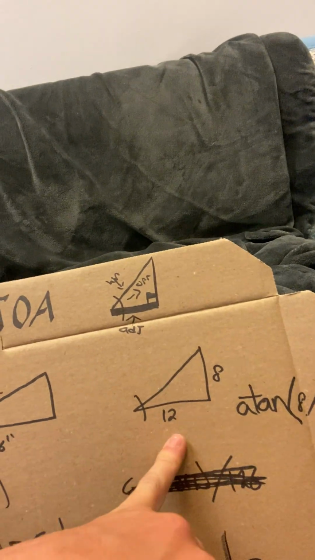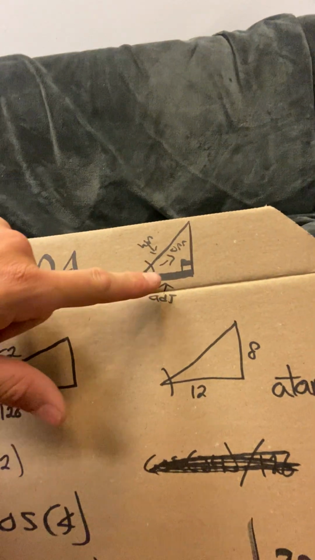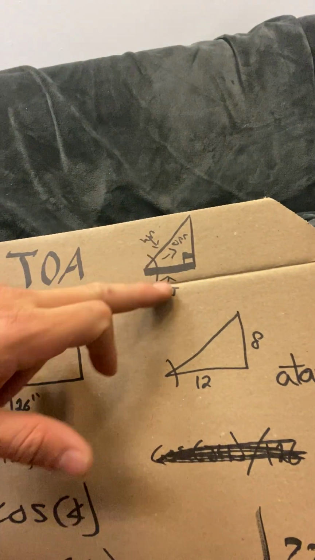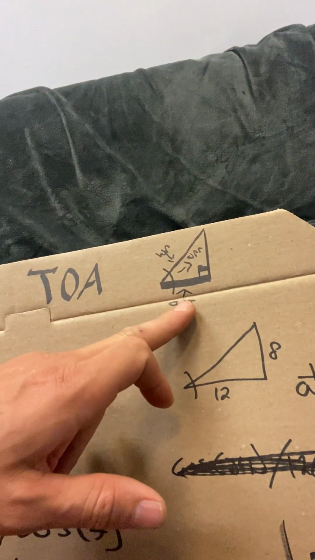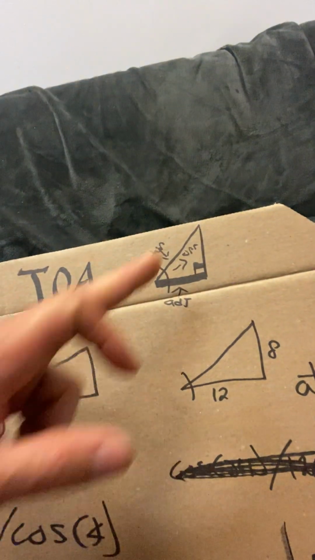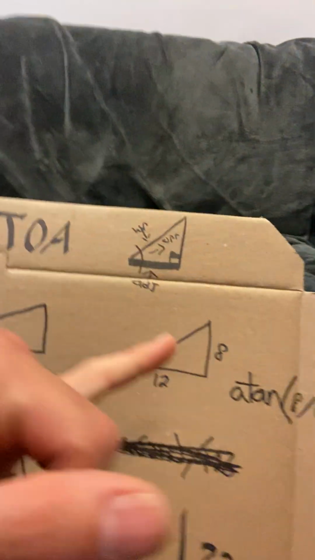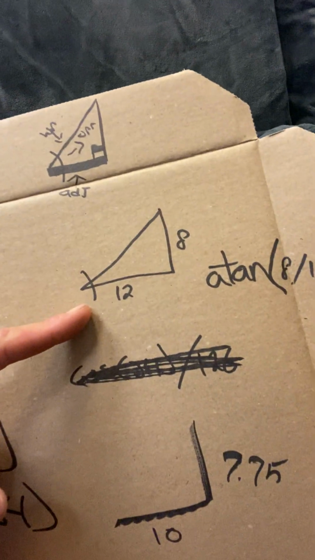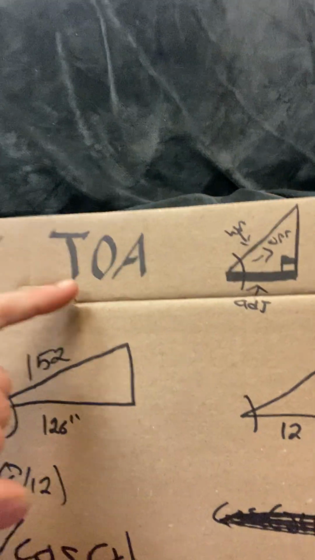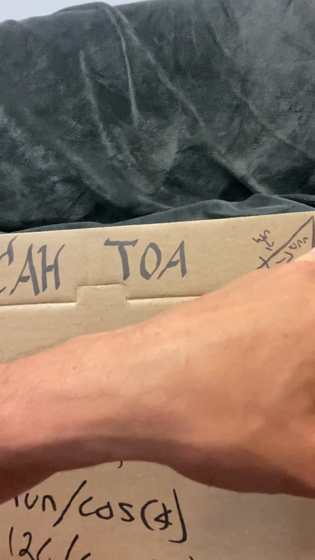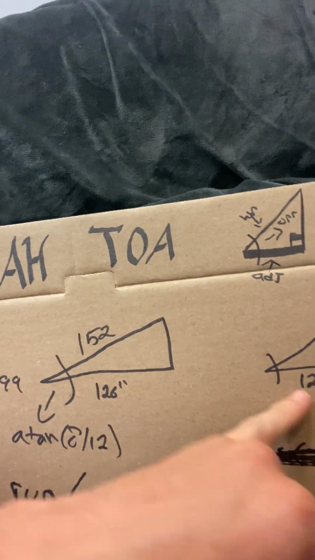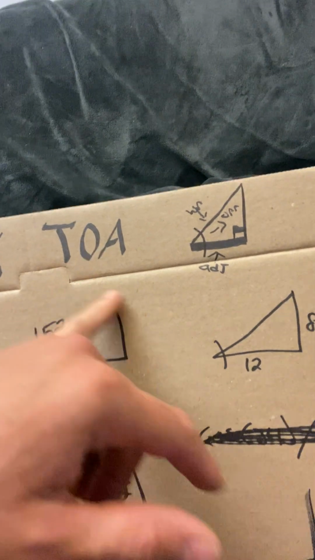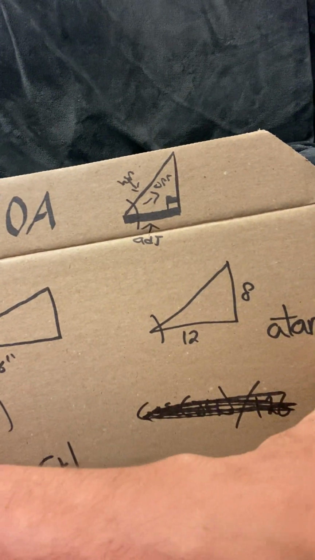So let's look at a very practical first example. Say we have a roof pitch, 8, 12, right? And just up here is our little drawing of the triangle in case you forget. Our angle, that's opposite our angle, adjacent our angle, and then the hypotenuse is the longest guy, right? So if we have an 8 pitch, that's 8 inches of rise for every 12 inches of run. We know TOA, tan, is opposite and adjacent. So to find the angle, we take the inverse tan of 8 divided by 12.